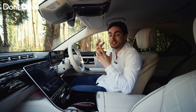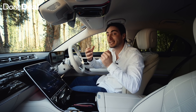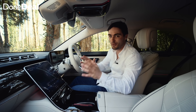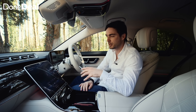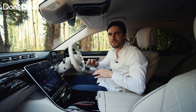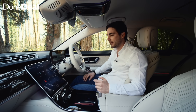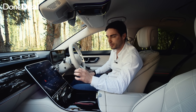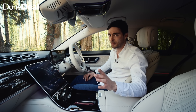Jeremy Clarkson once said an S-Class is an example of everything that can be done and everything that everyone else will be doing very soon, and I think that's a great way to describe it. You've got this big screen — funnily enough very similar to a Tesla — but it has its own operating system and it is incredible. You've got haptic feedback on the touch so it feels like a mouse on an Apple computer, really really nice feeling. That's the theme throughout — everything just feels incredibly premium.